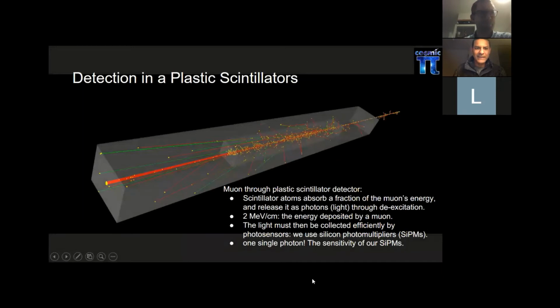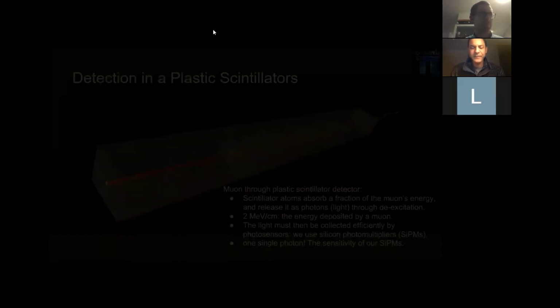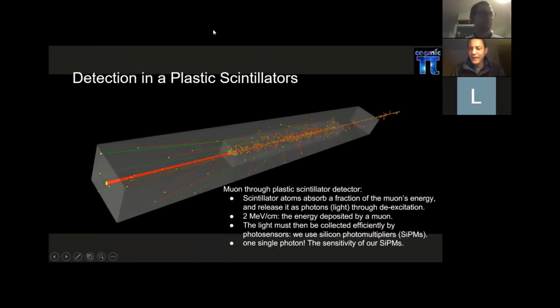So this figure shows you an incoming particle on the right-hand side. And this particle basically hits an object. This is a plastic scintillator, and it essentially deposits energy. This particle will deposit energy in any material. We've just used a plastic scintillator here because that is the choice of detector that we've made. It's a relatively low-cost detector, and it's very well suited for the detection of muons.